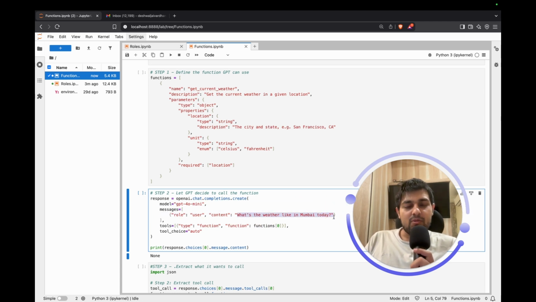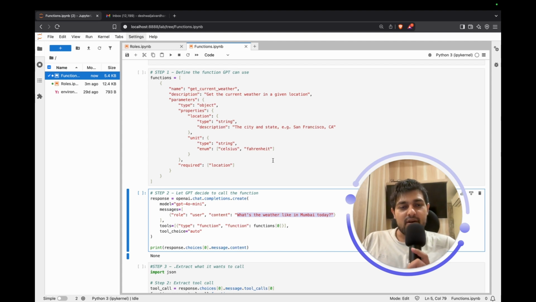So what should GPT reply? It can't generate a random answer; it has to use some API, a weather API, to get the actual weather today, or a stock broker API to get stock prices, anything you want in real time, not randomly generated data, right?